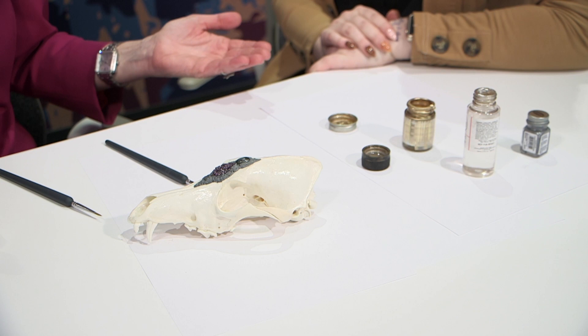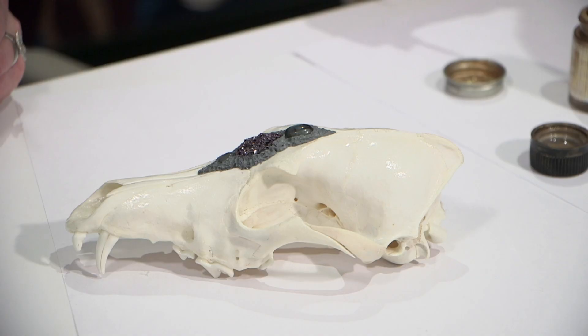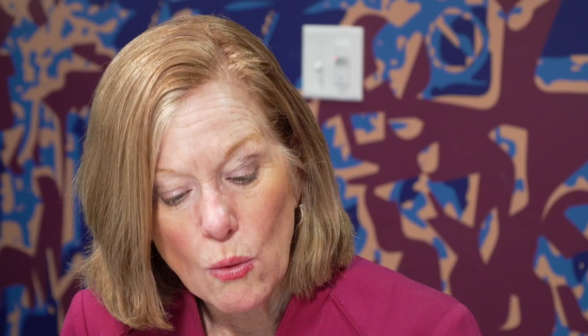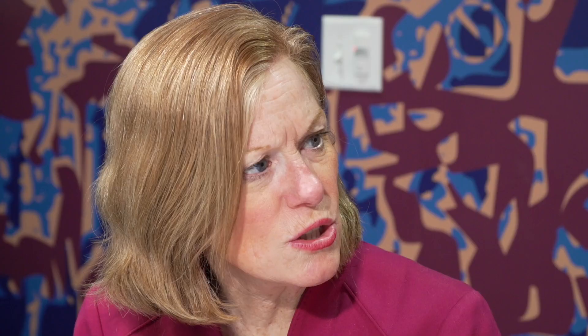What utensils? We're all prepped here. We should start with the most important part — let's start with our paintbrush. You can get these anywhere. These ones were a gift from my father; he got me some model paintbrushes. He believes in your passion. I also got a two-part epoxy putty to connect the stones to the skull, and we have two really shiny labradorite pieces and a little druzy, so we'll be extra sparkly.